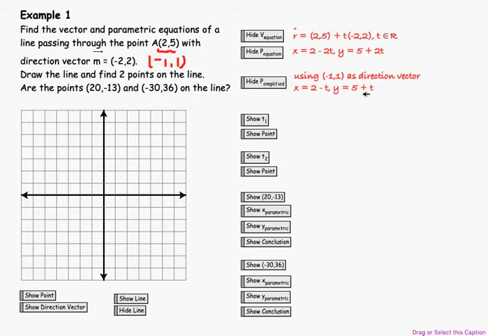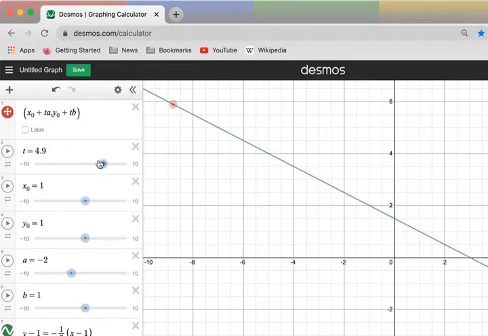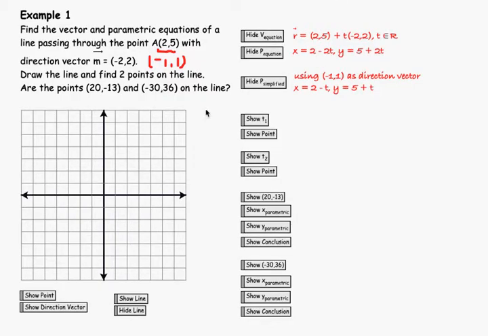and y equals 5 plus t. So now how do we find points on the line? You are used to choosing an x and then plugging into the slope y-intercept form of the line to find the y-coordinate. That's not how we do this here. As I showed you when we have parametric equations, we choose a t. And that t will then determine what the x and y coordinates are. So if we want to find 2 points on the line, we're going to pick a random t.